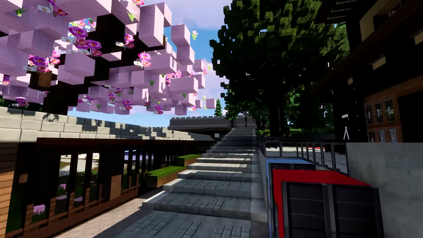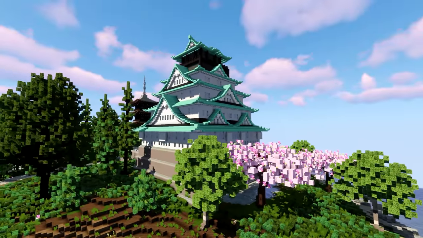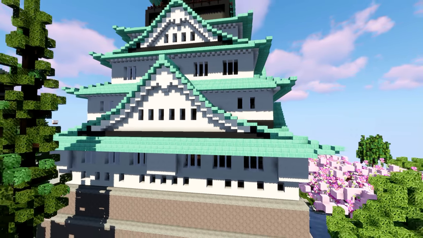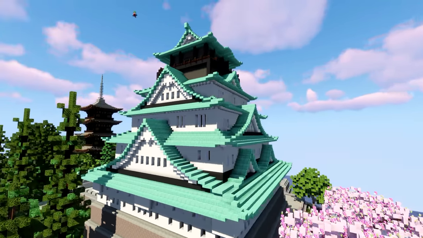Wow. I just love the roofs in this. So epic. Actually so cool inside. They've used iron bars in the window. That looks so amazing from the outside as well. Wow. Like, all those shapes, Andy. Like, all those roof shapes.